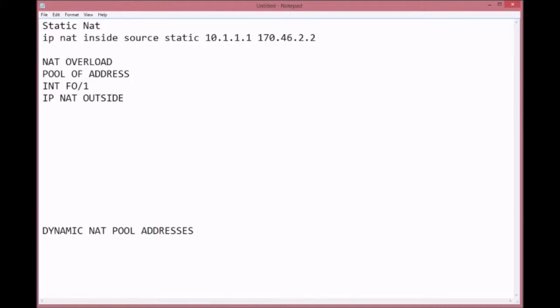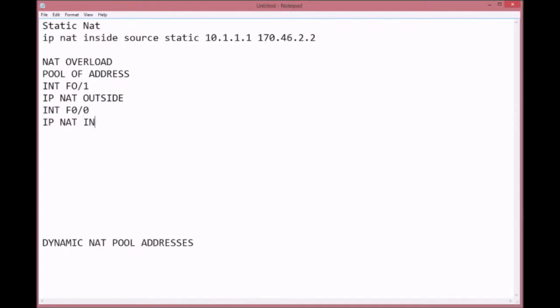He needs to know that that's the public interface, and that the int F0/0 is ip nat inside. So that's one of the first things you want to look at in a print screen as you're scrolling down, or it could be a configuration, you never know. Just make sure that they're correct, that the outside is for the public and that the inside is for the private. All right, that's very important. If you get them backwards, there will be no translation.